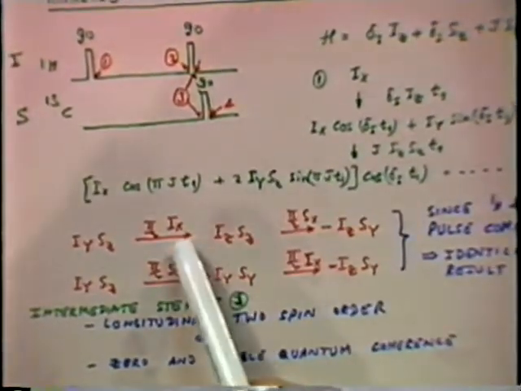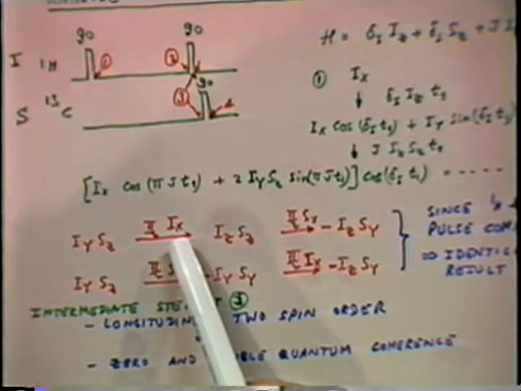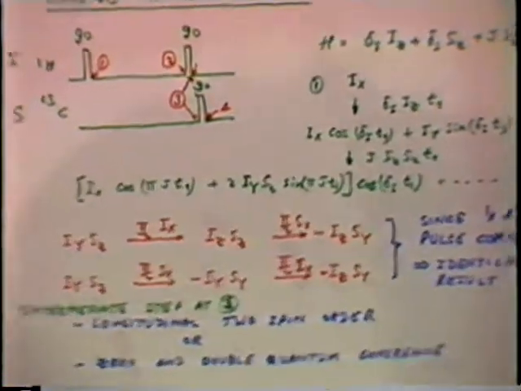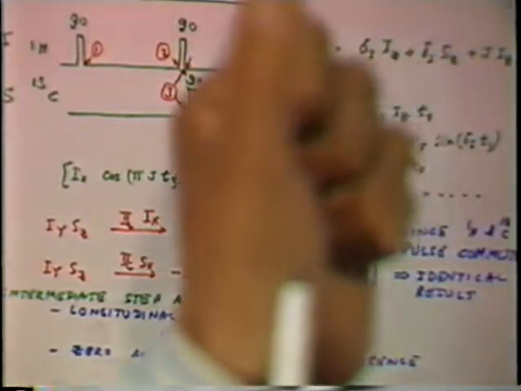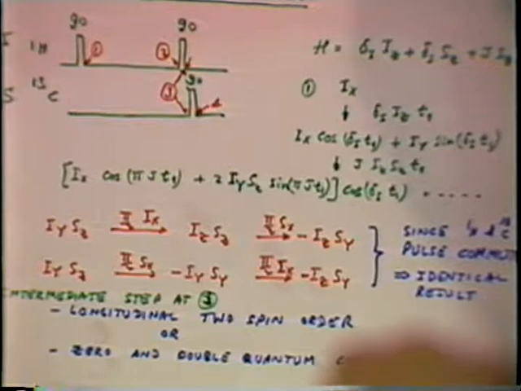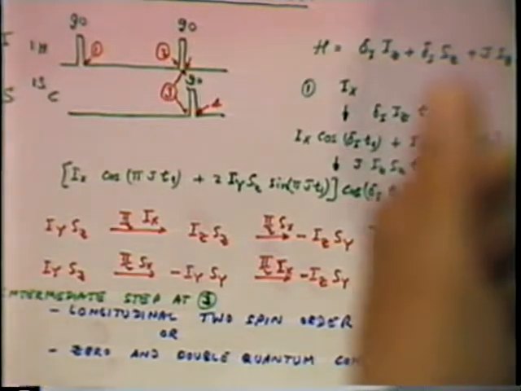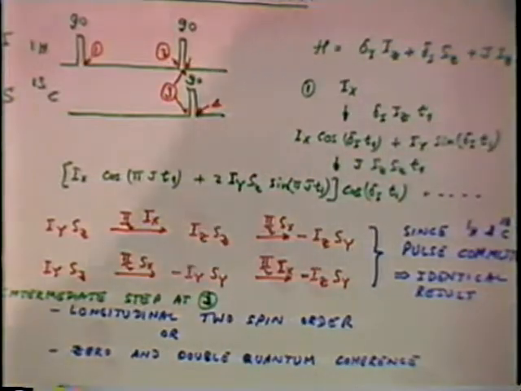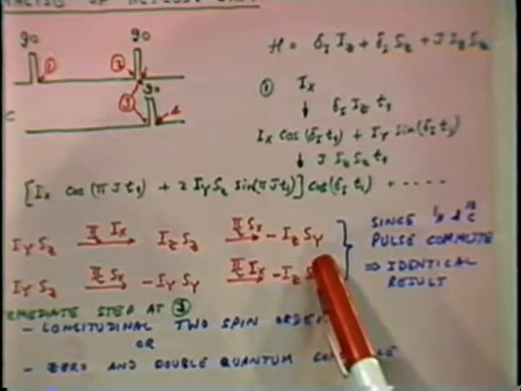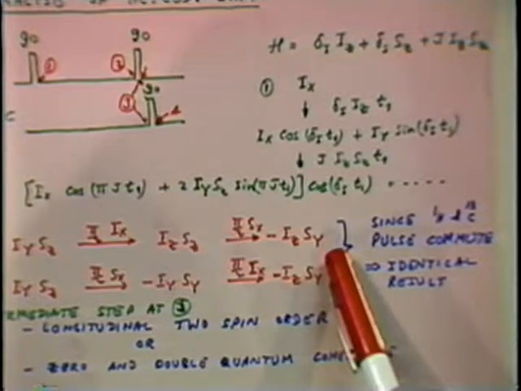Then we apply a 90-degree pulse along the x-axis on the I spin, and that converts this IySz into IzSz. That means this particular magnetization of the I spin, which was in the xy plane, is converted into the z direction, plus half and minus half. And then when we apply an S pulse along the x-axis, it appears as an X magnetization, which is antiphase in proton way. So we get an IzSy, which is detected. The S magnetization we get.